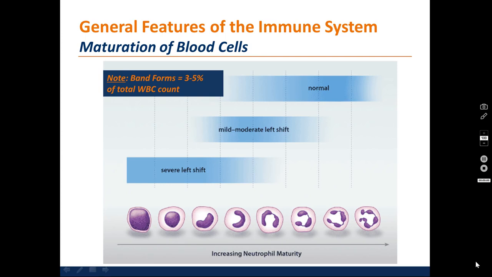In this next video, we're going to be talking a little bit more about neutrophils. In our last video, we talked about the 5 different types of white blood cells, neutrophils being the most numerous type. But it's also important to understand that blood cells, when they are first made, don't function as well as mature blood cells that have been able to differentiate themselves from their infantile form.